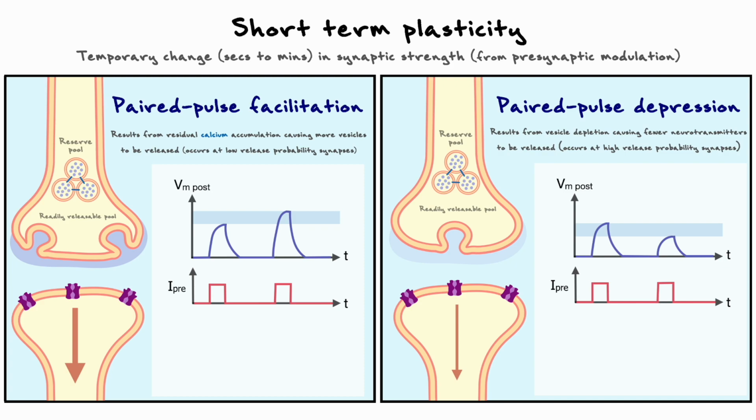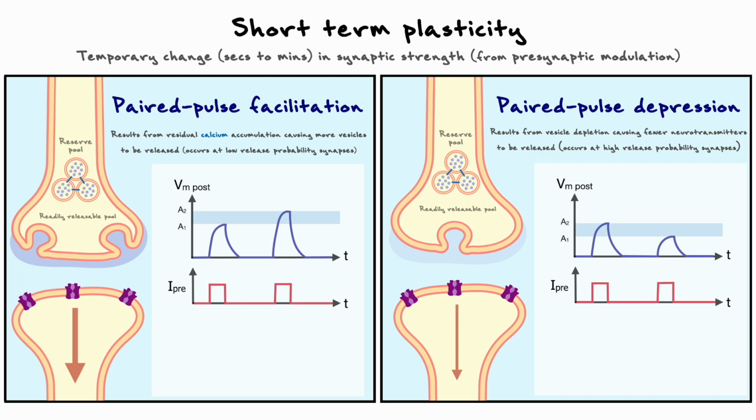You will notice that there is a very important time dependence to these 2 mechanisms. If the second pulse is delayed too long relative to the first, then the calcium would have time to dissipate and the vesicles would have time to return. So, the timing of the second pulse is critical for these types of plasticity to happen. Also, as I said, since the vesicles can reform quickly and the calcium gets buffered quickly as well, it explains why these two forms of plasticity act on the short term.